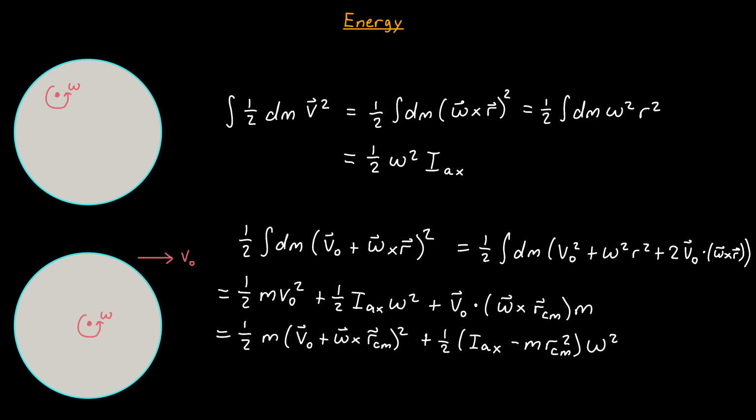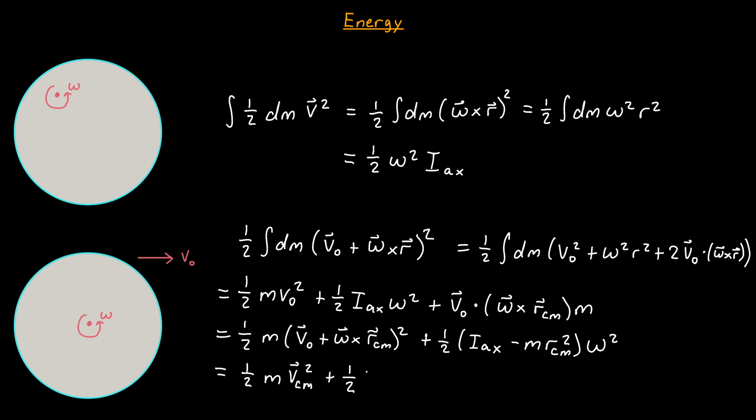And the reason we rewrote that line in such a seemingly complicated way is because these quantities have physical meaning as well. For example, this is 1/2 m times the velocity of the center of mass squared, because just like we've seen before, adding v0, the velocity of our axis, to omega cross r_cm, the velocity of the center of mass relative to that axis, just gives us the total velocity of the center of mass. Now this second term is also interesting, because here we have the moment of inertia about the axis that we're rotating about minus m times the distance to the center of mass squared. And that might ring a bell because this is a combination that came up when we talked about the parallel axis theorem, which says that the moment of inertia about an axis parallel to the center of mass minus m times the distance to the center of mass squared actually just gives you the moment of inertia calculated with respect to the center of mass.